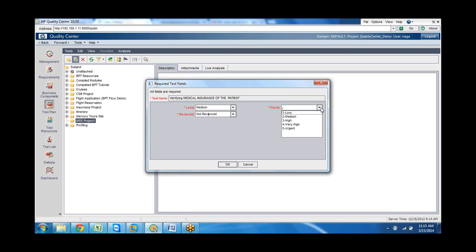And then priority. What is the priority of this one? There are 5 priorities here. As I told you, priorities are always set by management, but here you have to set the priority. Suppose you are doing SIT, there is a test case. Let me take one example.